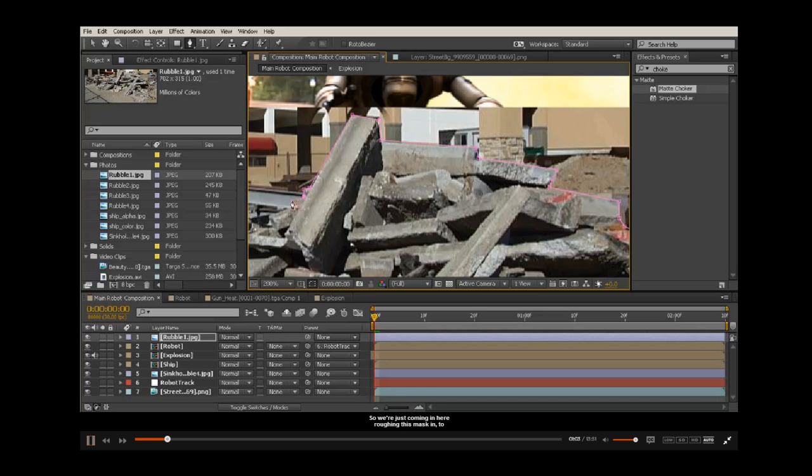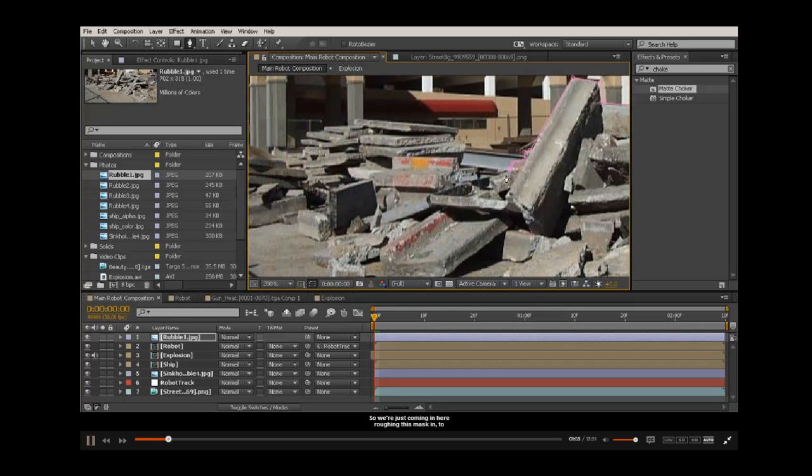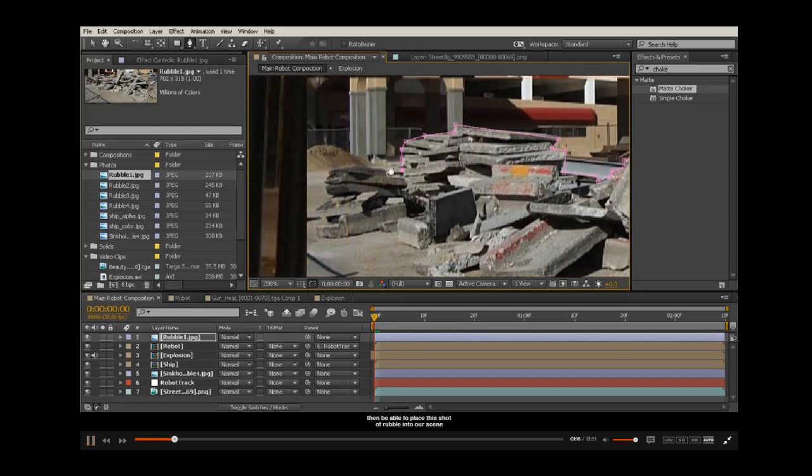Okay, so we're just kind of coming in here, roughing this mask in to really feel like we're going to cut out the background and then be able to place this shot of rubble into our scene that we're creating here.